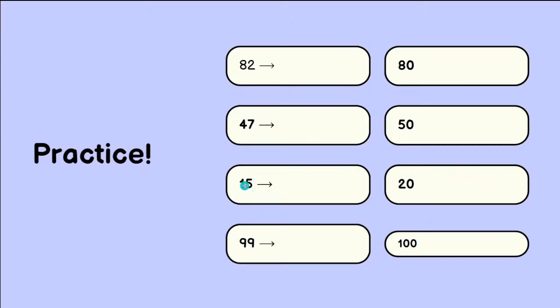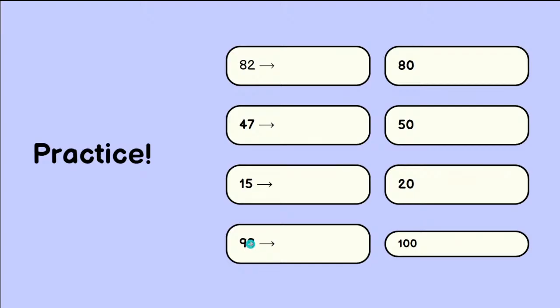Now we have 15. So we have a 5 in the ones place, and we have the 1 in the tens place. So if we look at the 5, it's in the range of 5 and 9. So that means we have to round up for this. And if we turn the ones place to 0, and then we have a 1 in the tens place, and we add 1, it becomes 2. So now we have a 2 in the tens place and 0 in the ones place, which becomes 20.